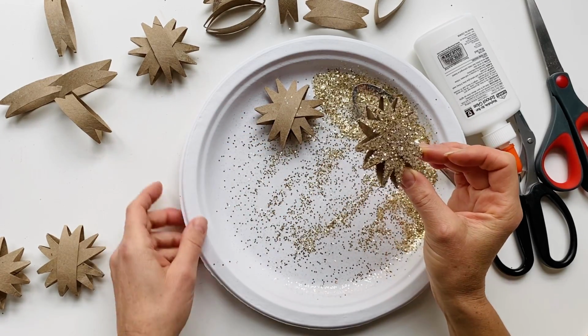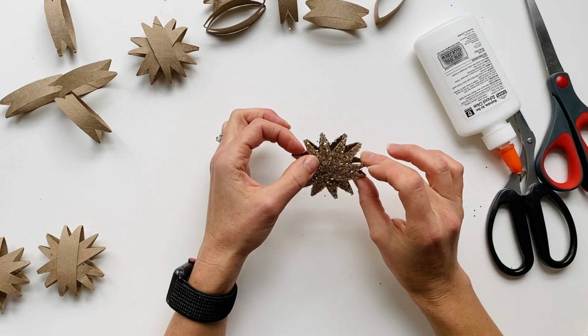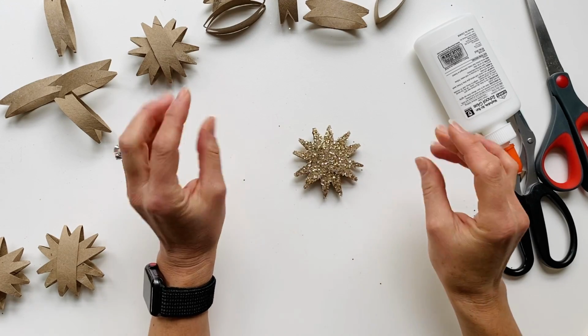And you can use them as ornaments, or like I am, making a garland that's gonna go in my girl's window to add a little holiday sparkle.